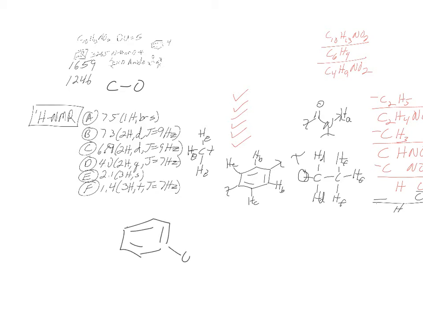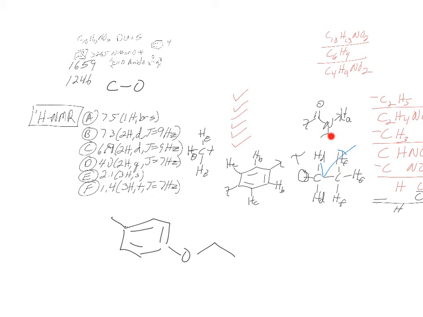So the benzene ring for sure is going to have this O, CH2, CH3. Now the question is over here, what else is going to be attached? How are these last 3 pieces? So if I've checked off this piece, right? How am I going to put the CH3, the amide on the other side? Look at the frequency. E is at 2.1. What range is that for? 2.1. That's allylic.